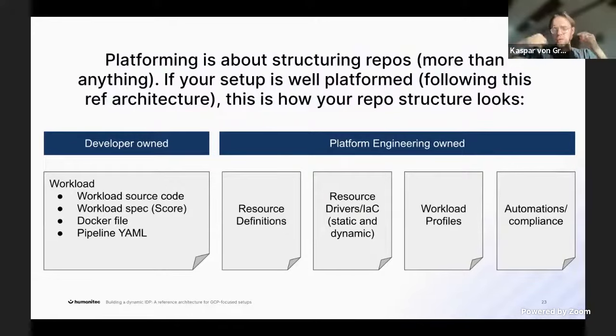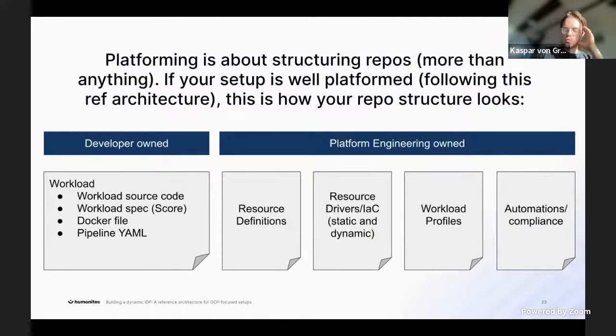Now, if we think about the RangoDB case, what they basically do is that they send a new resource definition against the repository, and then the platform engineering team can say, you know what, a RangoDB, great, we are going to support this going forward. And they accept the pull request, maybe do a security screening before, and then this is available for the global group. And that's what's so powerful about this approach.